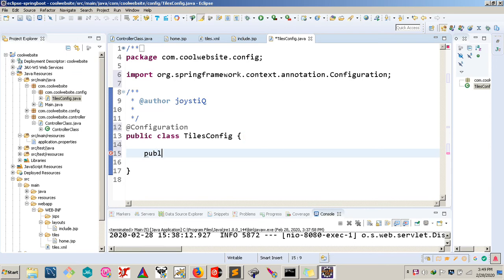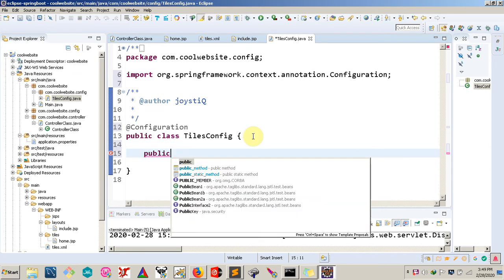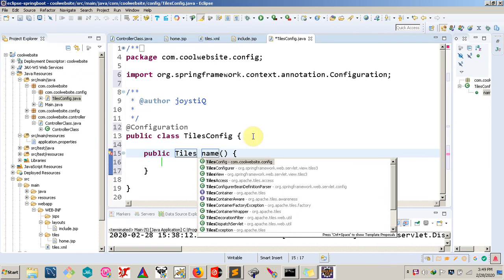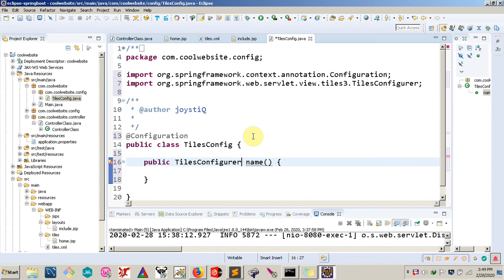So I'll just say public, I need to create a public method here of type TilesConfigurer, give it a name, probably tileConfig.